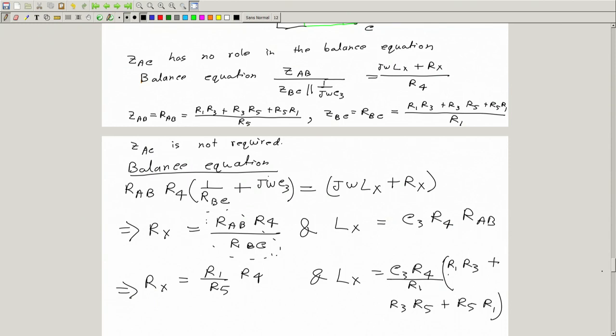So, what have we learnt? We have learnt here to find the balance equation of even complicated bridges using the idea of the first principle Z1 by Z2 equal to Z3 by Z4. Okay. And we have to do it cleverly. We have to apply the knowledge of circuit theory cleverly, so that the calculation becomes easy. That is what we learn in electrical engineering, how to solve, reduce circuits cleverly into simple ones. Okay. You are not supposed to remember the names or the structure of these complicated bridges. You are expected to be able to find the balance equation of any bridge, however complicated it may look like.